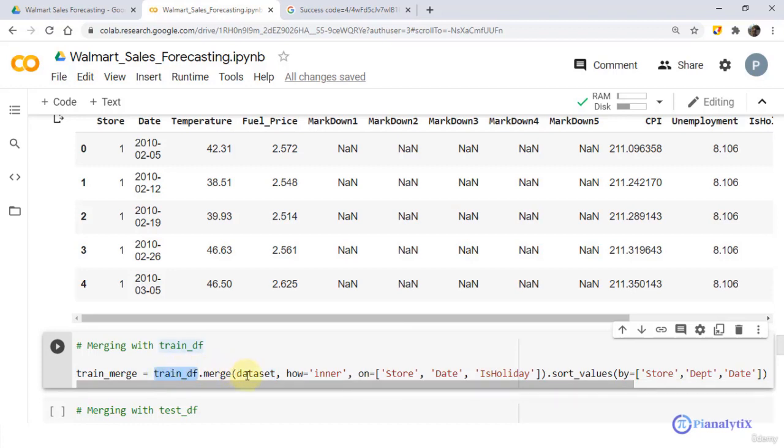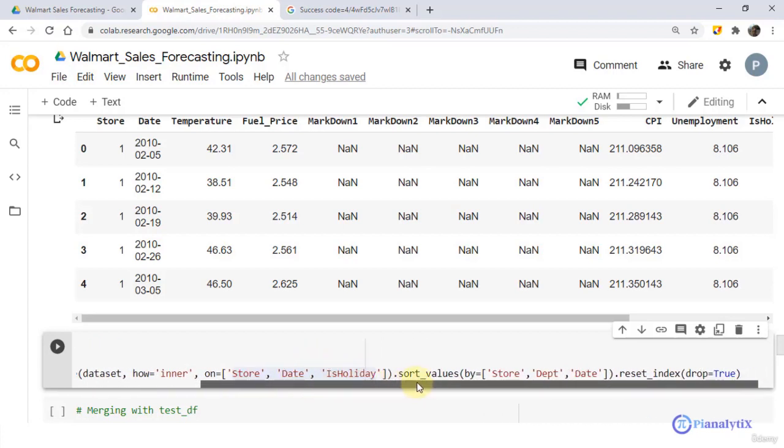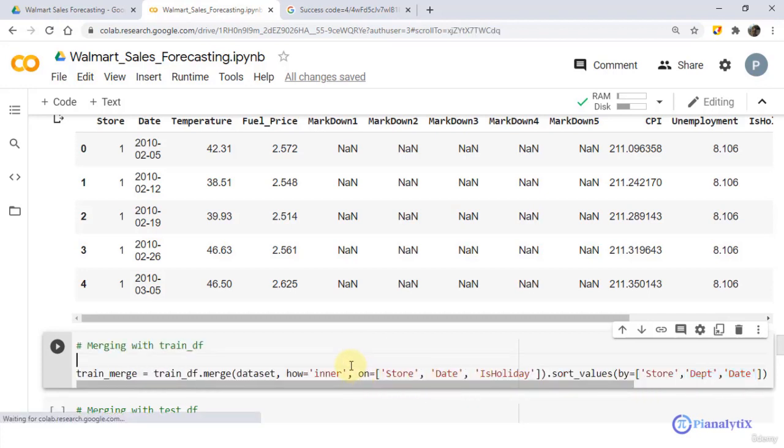This is train df, and this is the dataset data frame, which is the combination of the features and stores data frames. We are merging these two using the inner method and using the store, date and is holiday columns. We have these same columns in both data frames, and we are sorting all the values by store, department and date. Let's run this cell.